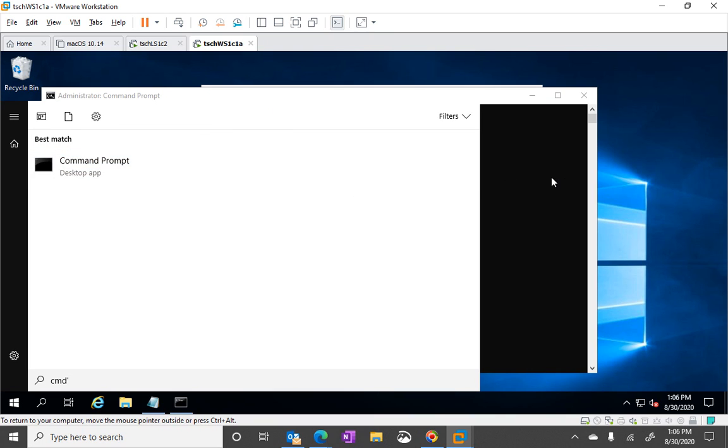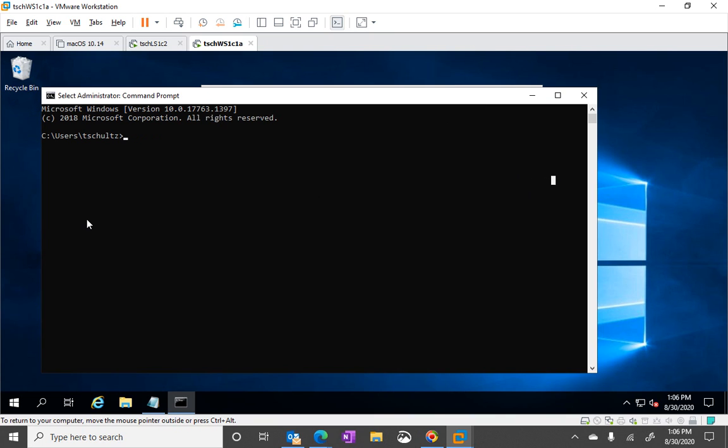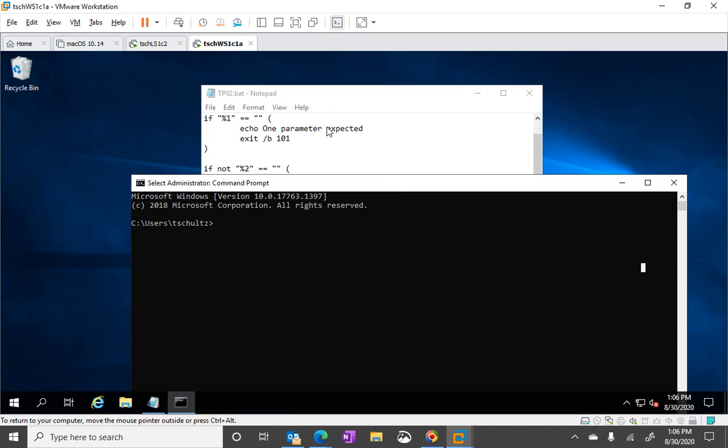The problem is it's going to open up a command window, and when the bat file is done, it's going to close that command window, so you can't see what's there. Sometimes we'll put a pause at the end, so it'll hold the command window open for a while, but we can edit it with Notepad.